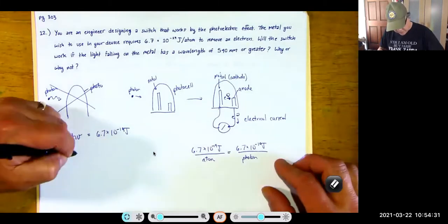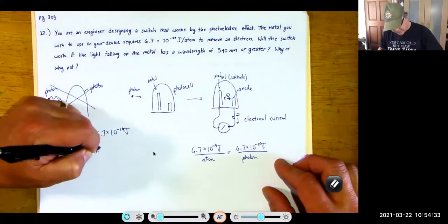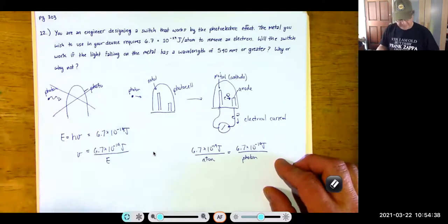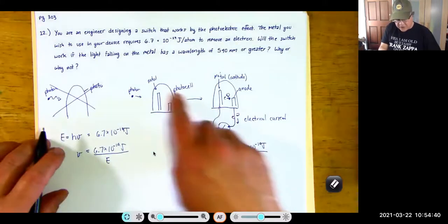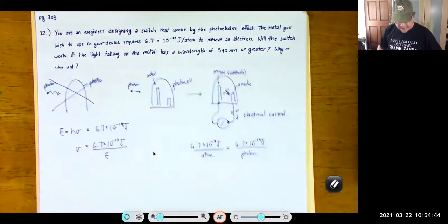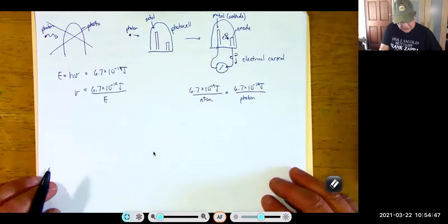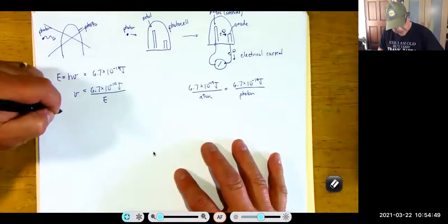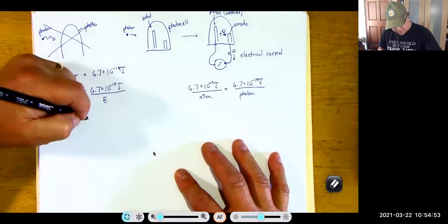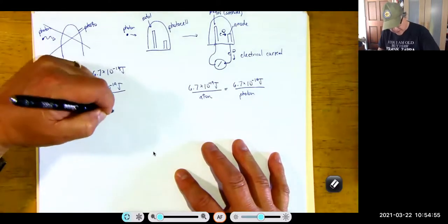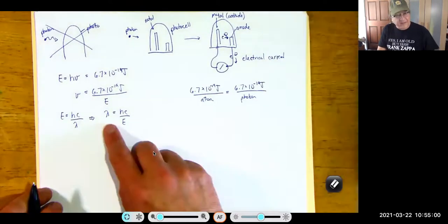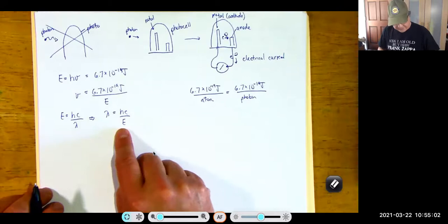So we're going to say the frequency is 6.7 times 10 to the minus 19 joules per energy. Okay. Now, notice this says we're actually looking for the wavelength, so we can just take a pause here and change this. So instead of using this formula, we can use E equals hc over lambda. And this comes to the wavelength is equal to hc over the energy. And so this is going to be the wavelength needed to generate that much energy.